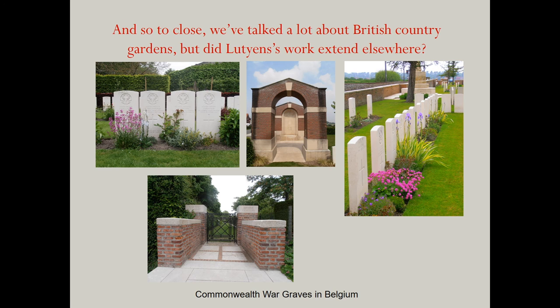One of his greatest legacies to the history of our nation and its gardens came when Fabian Ware of the Imperial — now Commonwealth — War Graves Commission asked Lutyens to visit France and the battlefields in 1917 to give his recommendations for the design of cemeteries and memorials. This was important and close to his heart, as he'd lost five nephews to the Great War. He, Herbert Baker and Reginald Blomfield were appointed the chief architects. He really created gardens: he advocated the use of beautiful plants and a tranquil garden with no room for gloominess. With Jekyll's help, he created a template for the peaceful, understated and well-maintained cemeteries that we see today, not just in France and Belgium but across the Commonwealth. This contribution to the way we mourn our war dead in what are essentially miniature English gardens, with no reference to any one religion, is something that should not be ignored.